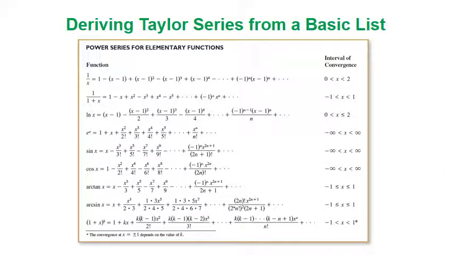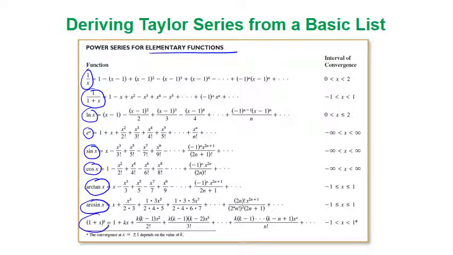Now here, there is a basic list of very common power series. So these are the series that come up most frequently. It's going to ask you in some questions to use this chart in order to come up with a Maclaurin series for the function. It also gives you the interval of convergence, which is nice if you are asked for that.